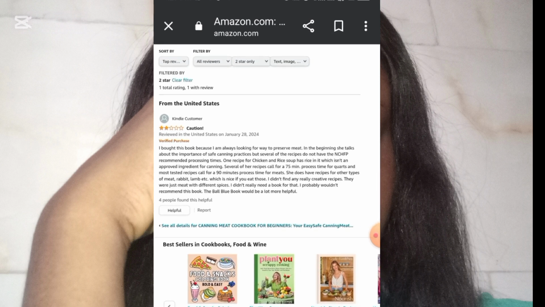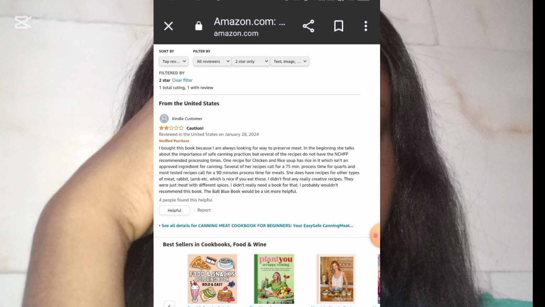The person said, let me zoom in so that you can read it yourself, I bought this book because I am always looking for a way to preserve meat. In the beginning, she talks about the importance of self-canning practices, but several of the recipes do not have NCHFP recommended processing times.